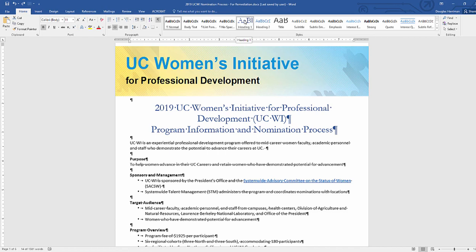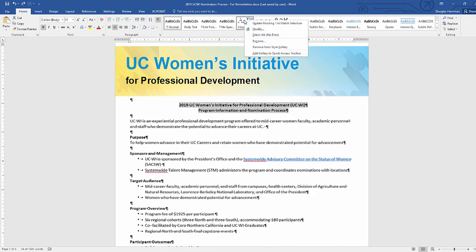The solution is to right-click on the heading 1 style and choose the first option, Update Heading 1 to Match Selection. Now my heading 1 style has the same visual appearance as the document title, and as you can now see by heading 1 having this gray highlight box in the style pane when my cursor is in the title, it has already been tagged as a heading 1. It was a byproduct of using that Update Heading to Match Selection feature.